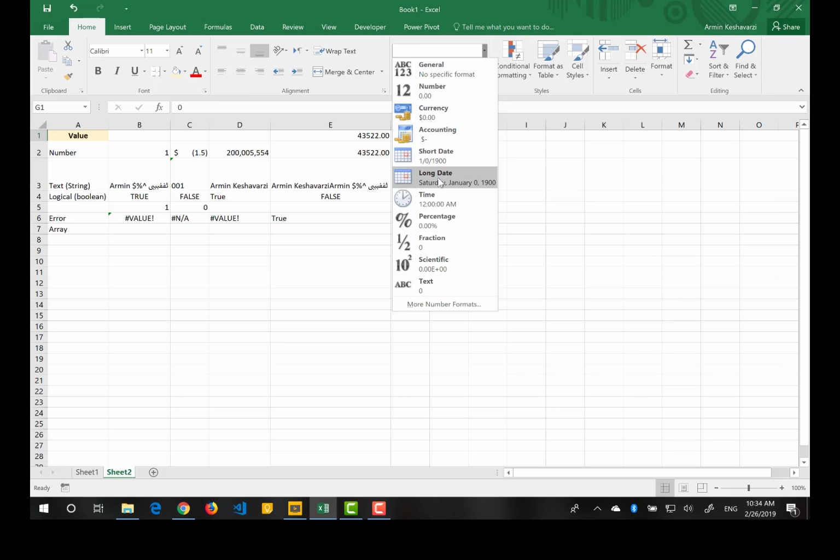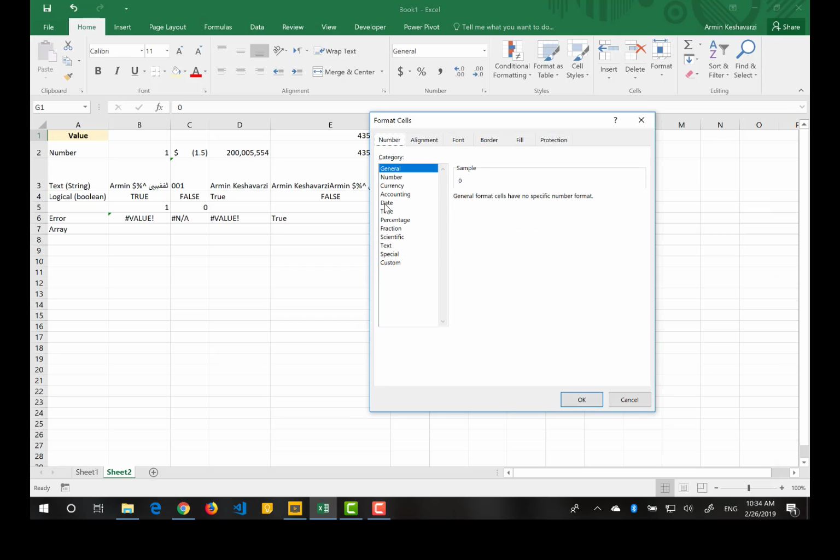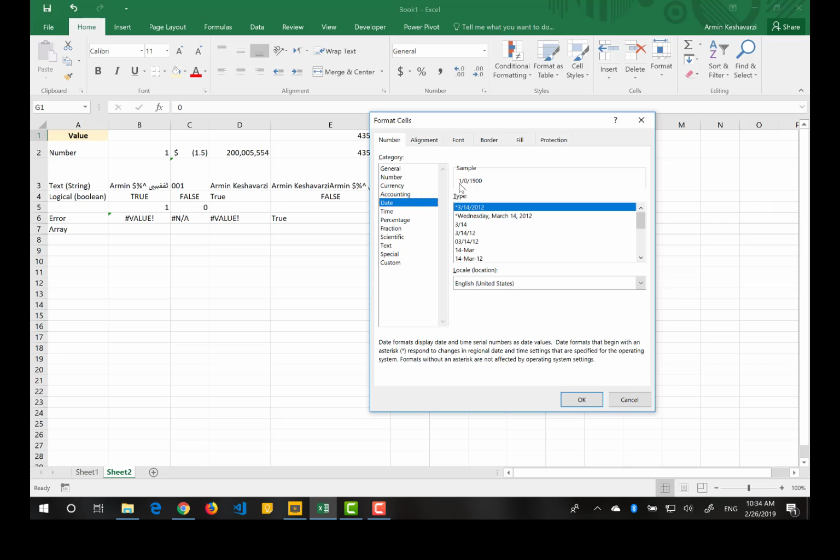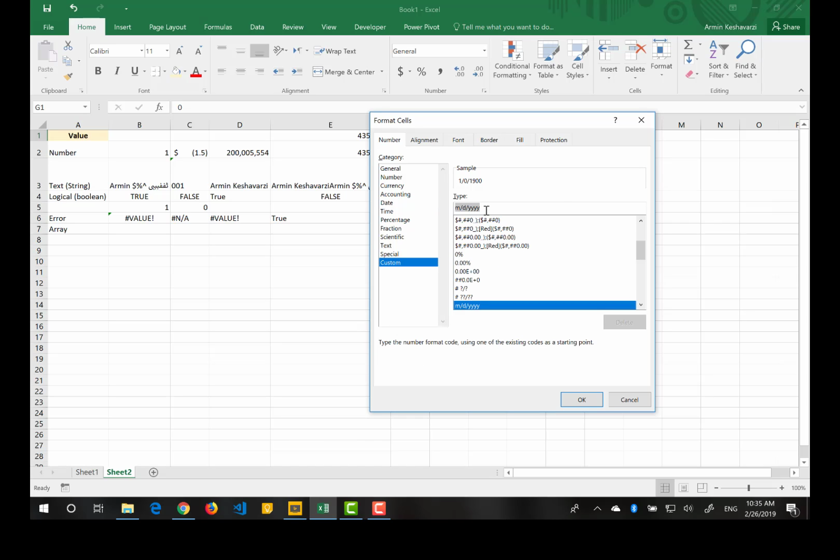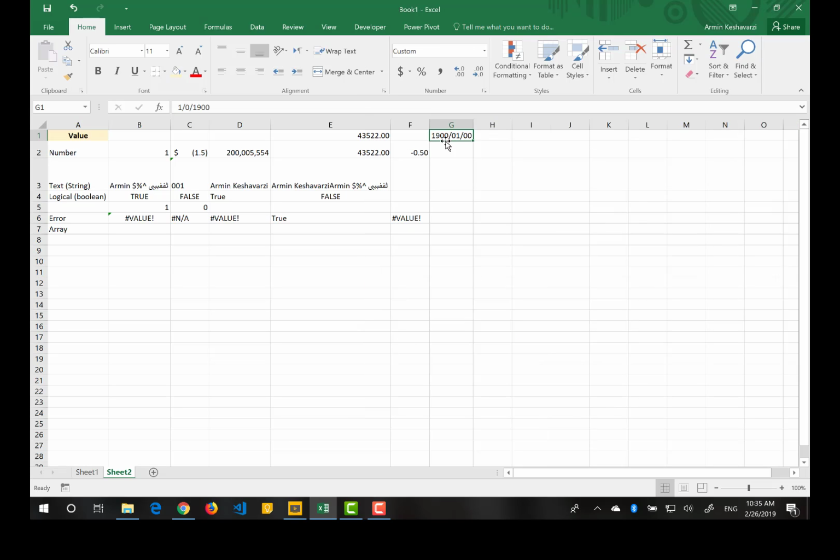If I change it to the date, I mean the date value here, I can come here and say it's a date. And you see that it's actually day 0. Let's go here. I want Excel to show me this format. So right now the 0 value is day 0 of month 1 of the year 1900. It's the time that Excel assumes as the first, and all the date values will be calculated based on this value.